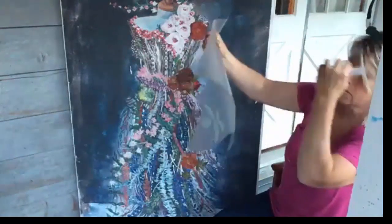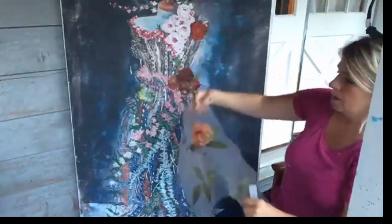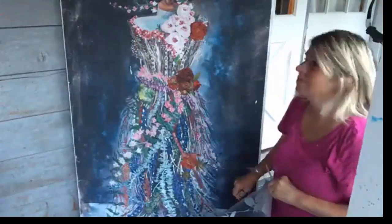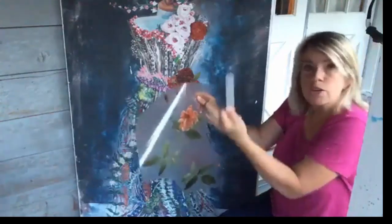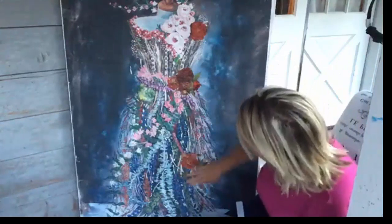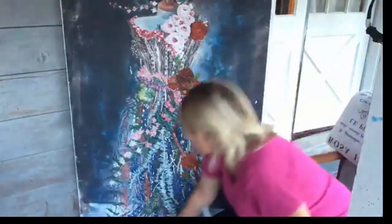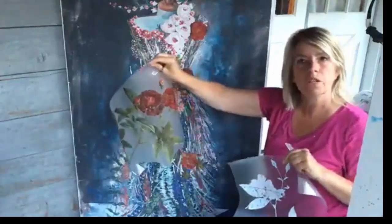Where would it used to be? You can actually see it on here where it was. That flower used to be here. Now it's down there. I'll have to do a close-up of this for you. But that's about it. You just take these and you rub them with this or a credit card or something. I'm going to figure out another one to put down there, and I'll probably add another one down there. I just keep playing around with them and seeing where the best place for them to go is. But again, you can put them wherever you like. They double up on top of each other.